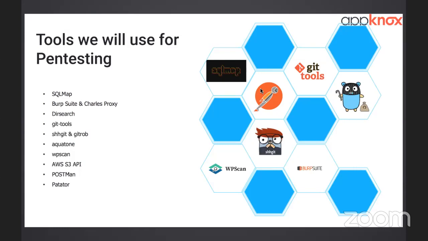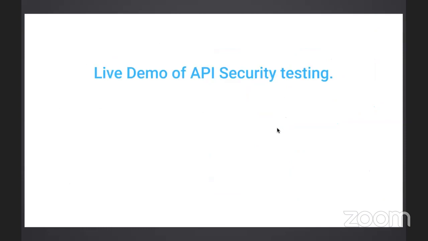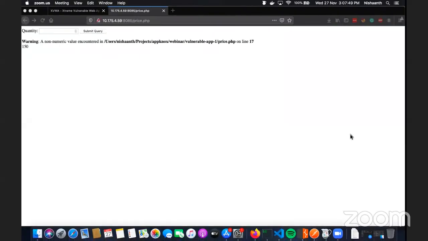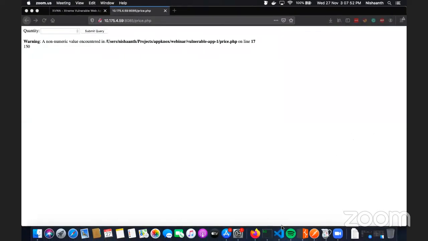So that is the thing. So now what I'll do is we'll directly jump off to how we can do all of this testing. So I have with me Nishant, who is going to showcase the first part, which is the API level issues. And in the API level issues, Nishant is going to take it ahead from here.